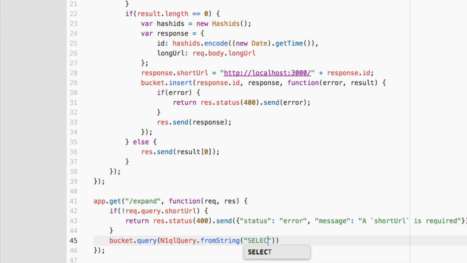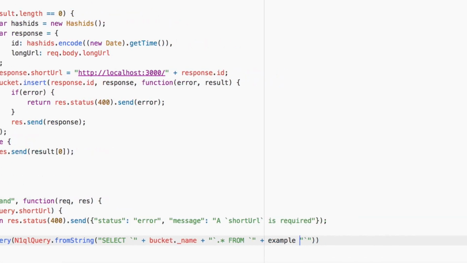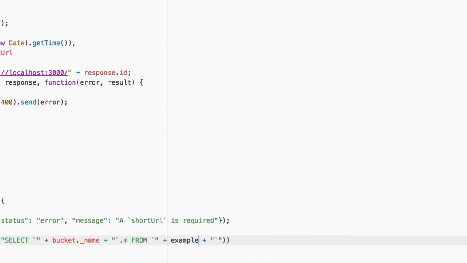Let's go ahead and enter our query. It's going to be select, and then we're going to do backtick. We're going to include that bucket name. Again, you can hard code this if you really wanted to. We're going to do dot star from, and then backtick again. Example, not example. I mean, that's the name of our bucket, but what we want to do is bucket._name.